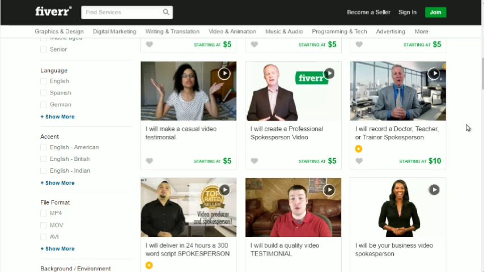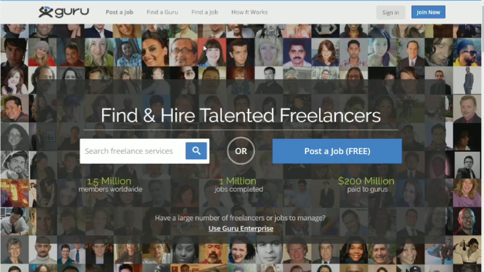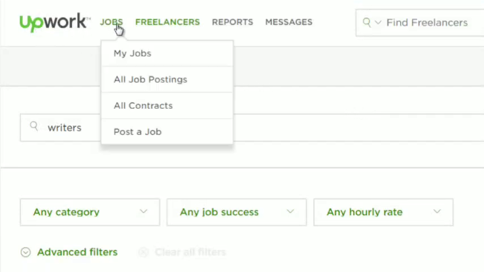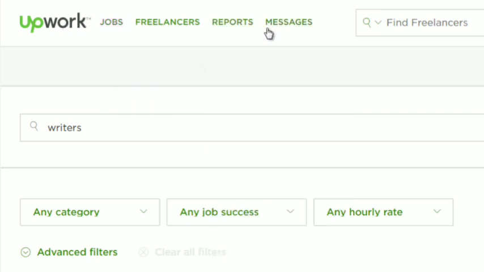So that's literally how easy it is to use Fiverr.com to get somebody to create an article or report or ebook, and then convert that into a video course. Now, Fiverr.com is not the only place that you can go to. There are other sites. There's another site called Guru.com. This is another great site that we have tested and used. And of course, another site is called Upwork.com. And this is another great site to find freelancers who are willing to write for you, and really high quality ones at that as well.